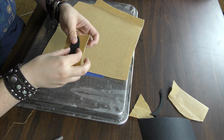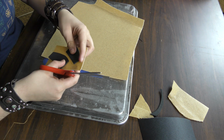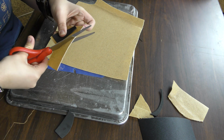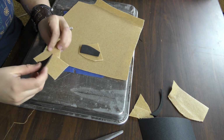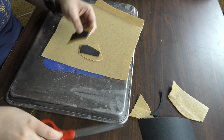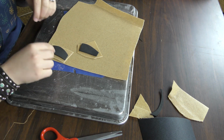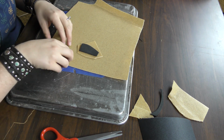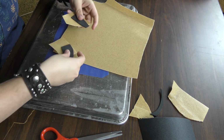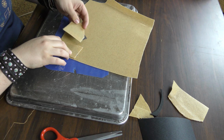So you've got to cut out some pieces. There we go. So I've got some pieces, so you need 2 pieces, one for the top, one for the bottom. You're basically sandwiching this foam in the middle. So I've got the shiny side of this Worbla up, and basically we're going to glue down those and then cover the Worbla like this.